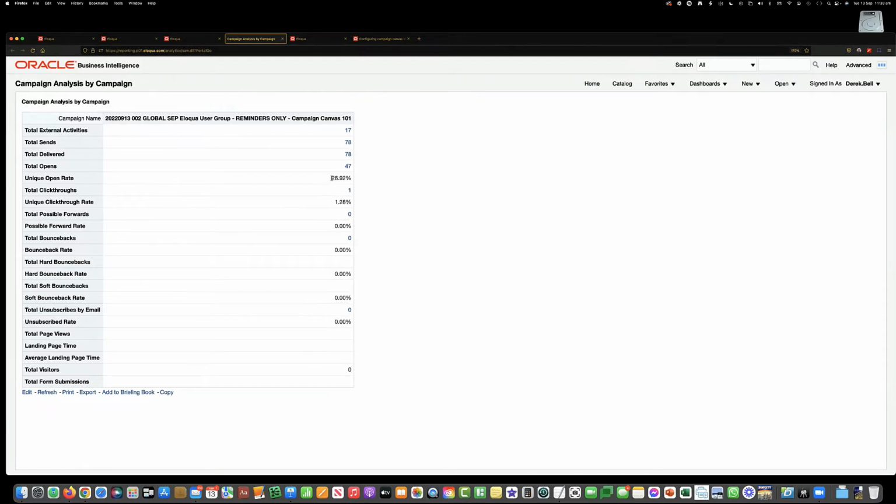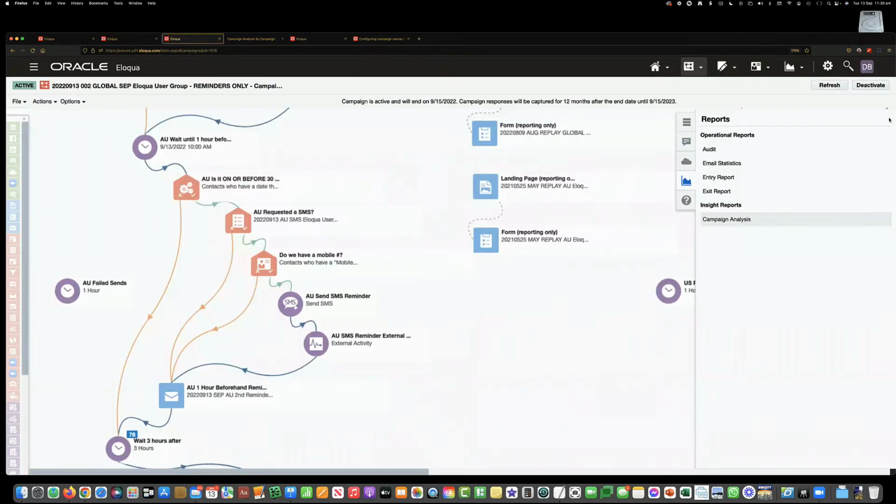The unique open rate on this one is 26%, which is great. Click-throughs, I wouldn't expect a great deal because most people probably had already put things into their calendars, etc. But that's one of the quickest ways that you can access campaign reporting directly from the campaign canvas. So a reminder, how do I get there?